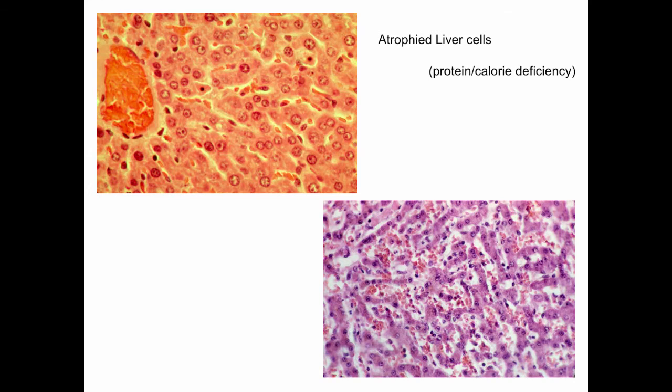So let's talk a little bit about atrophy. Atrophy of tissue, as I said, means that cell number has not changed, but cell size and function has decreased. Functional capacity and size has decreased. For almost all of these adaptations, they can fall into two categories: physiological atrophy and pathological atrophy. Physiological atrophy means that it's a normal part of the function of the tissue or the development of the tissue.